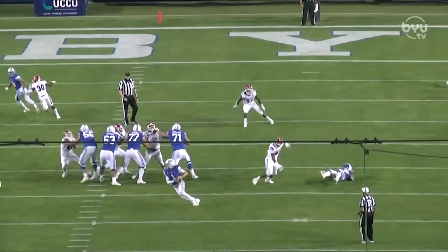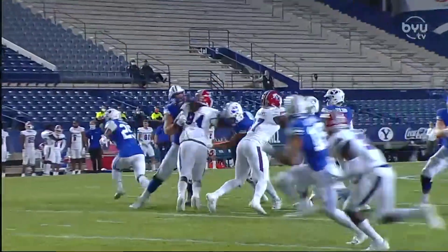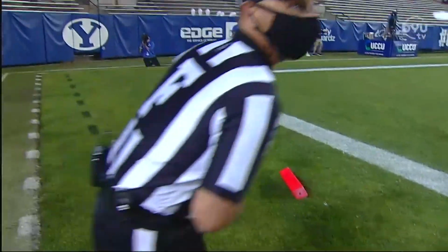Everything was covered, and my sixth sense as a quarterback, you initially feel like you have backside pressure. So I spun right there, thinking I had someone behind me. Brady did a great job picking up the free safety fire on the backside. And initially when I turned, I saw Gunnar just running towards the front pylon. The DB was right there, but his back was again turned. He couldn't see where the ball was coming because he was looking at Gunnar, trying to get back on the route. And I figured if I just put a ball nice and high, Gunnar can go up and make a play on it. And he did a great job coming down with the catch. Gunnar Romney has a touchdown catch. Maybe could have had 2, but he at least had the 1.